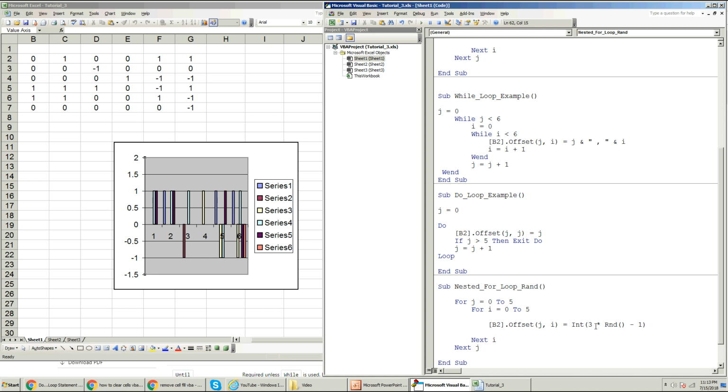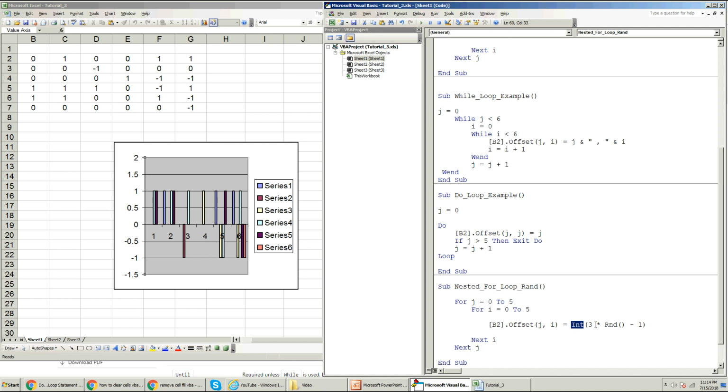So it can take 3 values, -1, 0, and 1, because the atom can move randomly either to the right one step, to the left one step, or stay in place with equal probability. So this int is essentially a truncating function.